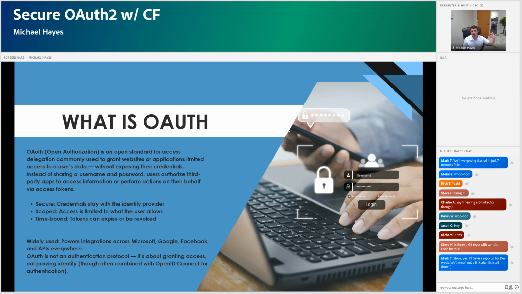So as opposed to handing someone your username and password, and then every API request that happens after that using those credentials, you get a nice time-bound token, commonly referred to as a JWT token, and that has all sorts of information embedded inside of it. I'm not going to go too far into JWT today, but just know that OAuth, once you actually perform a request and you get a token back, that is nothing but a JWT token.